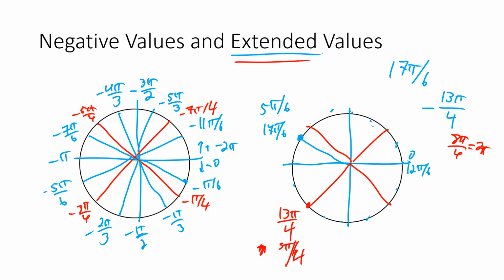Let's have you guys try a couple. So you try negative 7 pi over 3. And let's also have you try 9 pi over 2. Okay, so I would convert those into pi over 6s and then see where they get you. But give those a shot and see where they end up getting you.